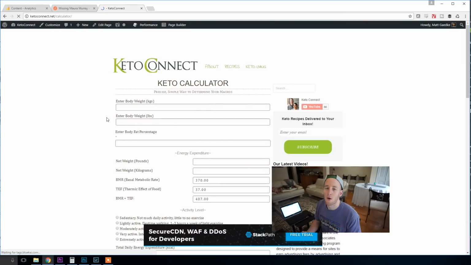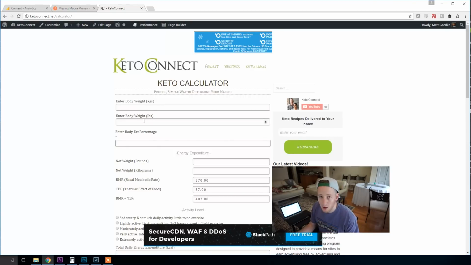And this is an important first step to starting keto. And you can also just do keto by counting carbs and keeping them under 20. But if you want to hone in on really good keto macros, just run through this calculation really quick and you'll get a good idea of what you should be eating every day. So I'm going to do this for me.